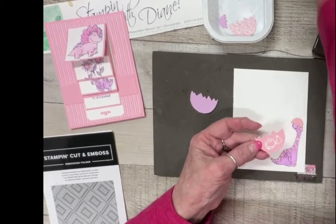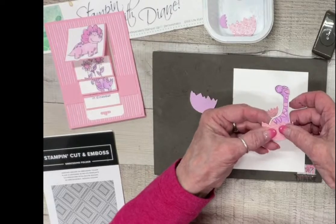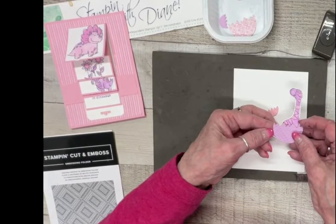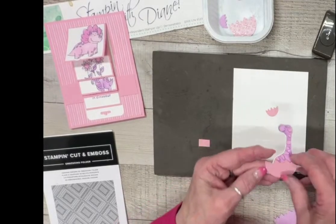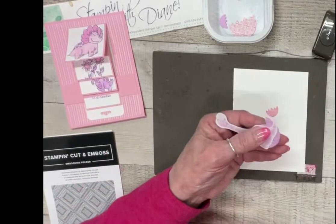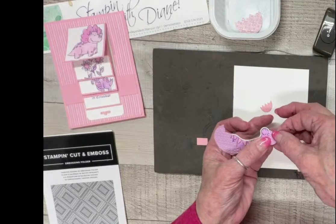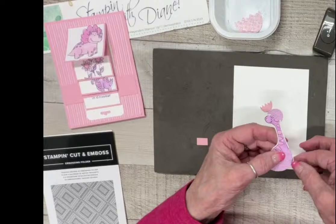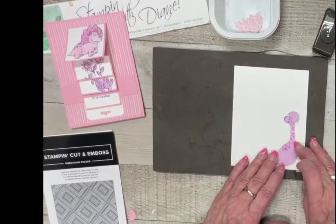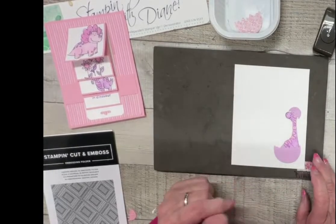See, I knew that this one was pretty. And then I'm going to cut that. I'm going to put the bottom of the egg there. I had a purple one too. What do you think? Pink or purple egg? The pink is not right. I'm just going to put that on there, and then I can trim that part of the tail off. Oops, this one needs to be trimmed down here as well. There we go. Oops. This should have been done like this, I think. There we go. Awesome.